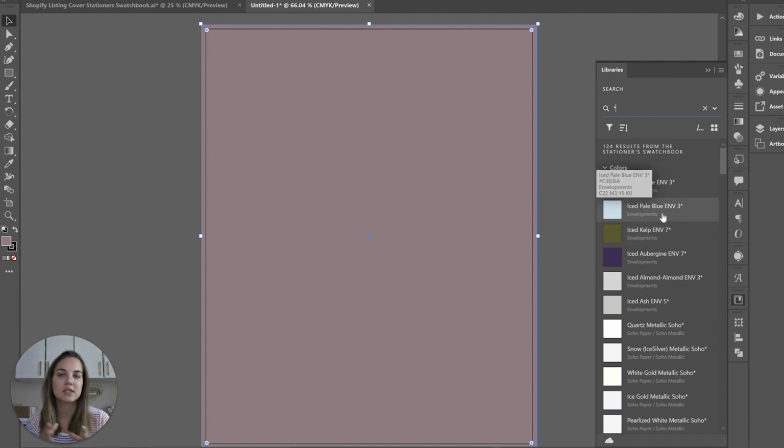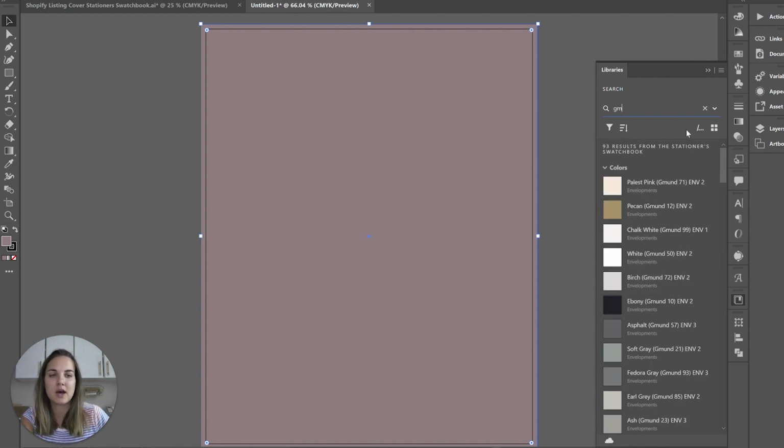I tried to make this as in-depth and as helpful as possible. Another thing with envelopments is that for some of the papers, it was listed which Gammon color they were, so I included that in parentheses under that swatch if I could. One thing that I found, however, is if I make the name for the swatch too long, it just completely stops working. So I had to abbreviate in some ways. It should be pretty easy to understand what these things mean, like the ENV is for envelopments.